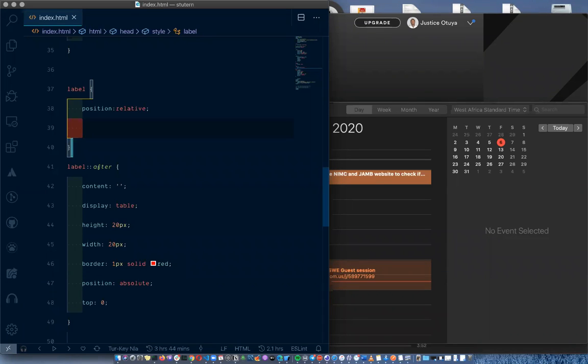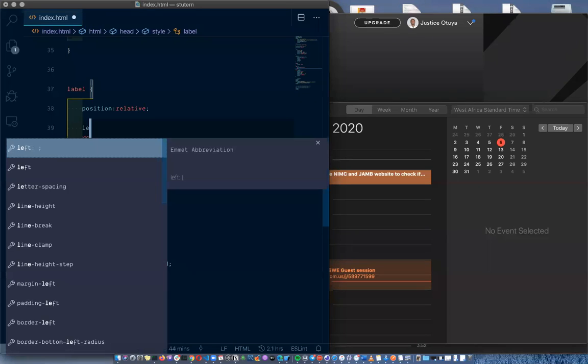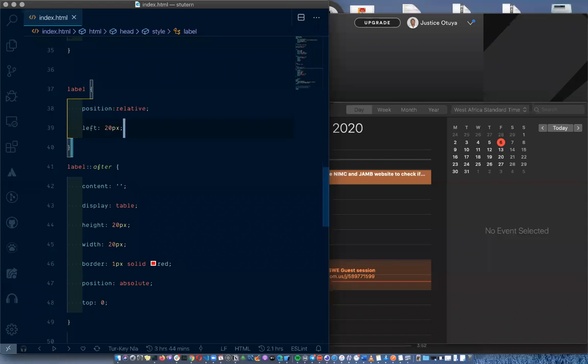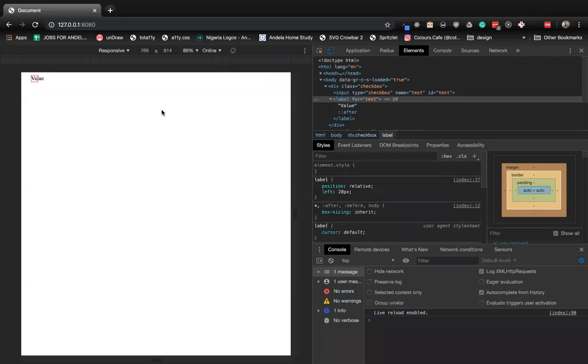Last time I used margin left, but let's use what I'm learning today. So you're moving 20 pixels away from the left. I'll say left, let's say 20 pixels. What happens? We're all learning. Okay, can anyone tell me why it happened like that? Because the checkbox is inside the value, so it's going to move with the value.